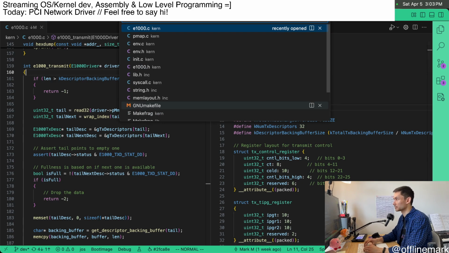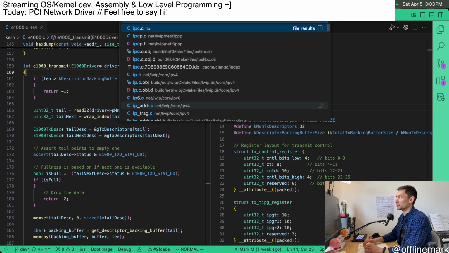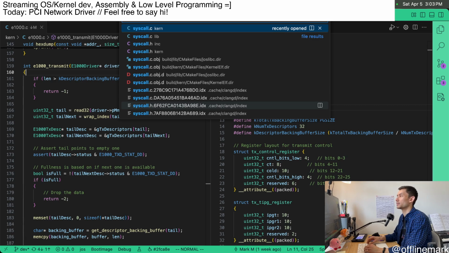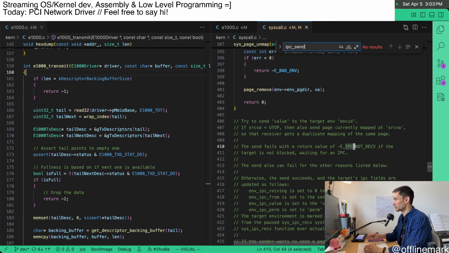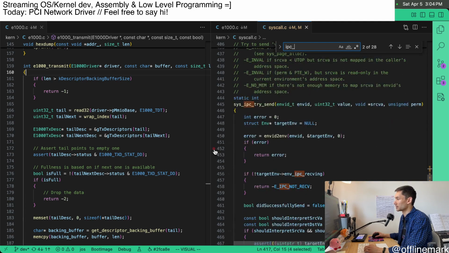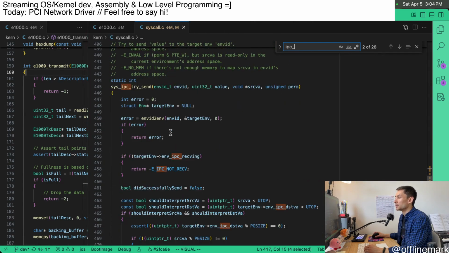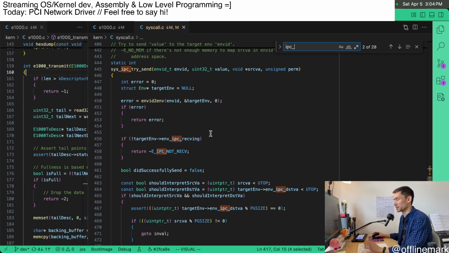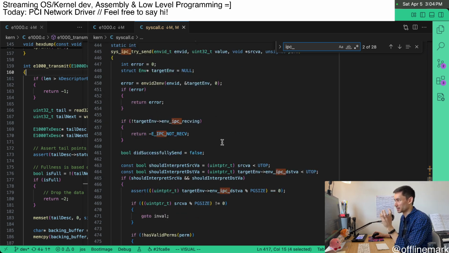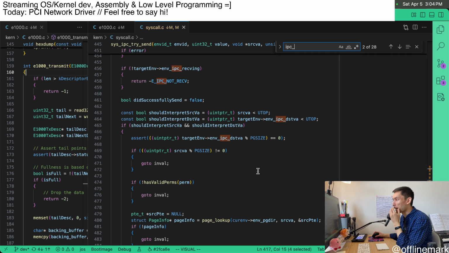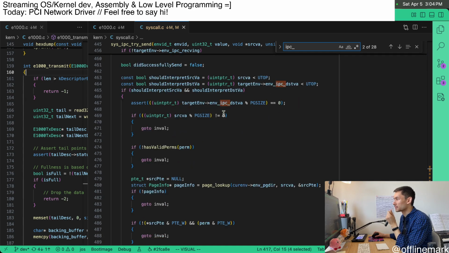Ooh, maybe it's useful to just actually look at the code. So, I mean, probably syscall.c, send ipc, try send. Right, so basically the state of whether a process is open to receiving is stored in its, like, task struct sort of thing, and we check that, and then we do some consistency checks or something.